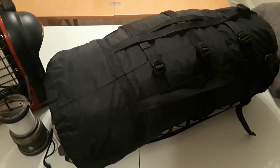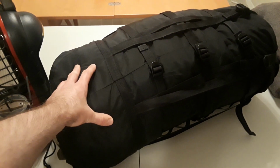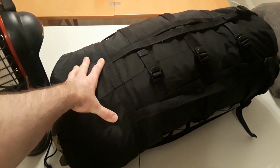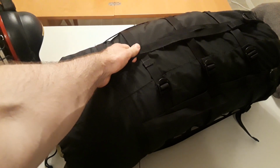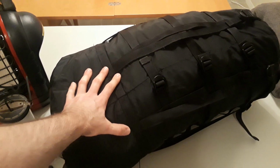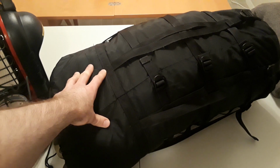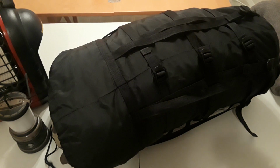There's so many good sleeping bags out there that are rated for extreme cold. And I personally recommend this one. If you can get yourself one of these, they go for between $100 and $300, depending on what condition you get it in. If you shop around, you might be able to get one that's lightly used or pretty much brand new and get it at a good price. But you definitely want the three bags, the Gore-Tex, the summer bag, and the winter bag, so you can use them all together for extreme conditions, and it gives you that adaptability across different temperatures.